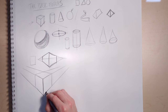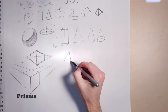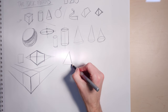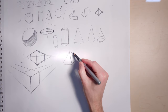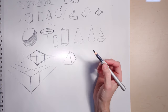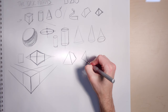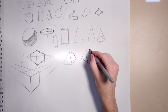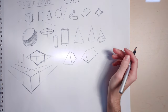That'll help you draw this box, your prismatic structure. Triangle, right? If you draw a perfect triangle like that, it's going to be very hard to get a prismatic structure. You're going to have to do something like this, right? Where it goes back in space like that, which is fine, but I think it's more fun to pretend like it's on the ground. So you do a triangle that's a little bit funky, tilt it. Then you make it go back in space like you're looking at a typical little pup tent.